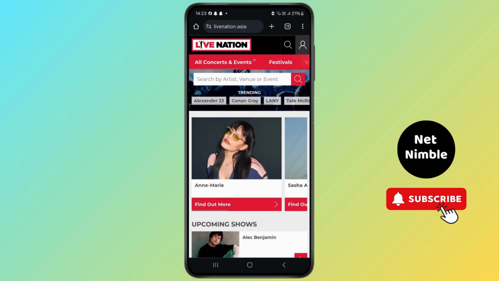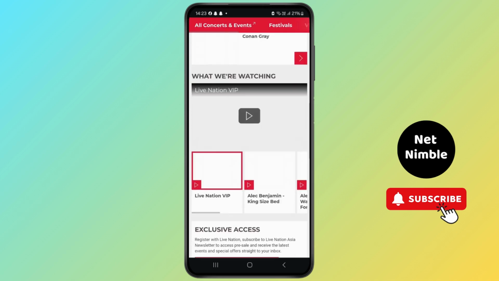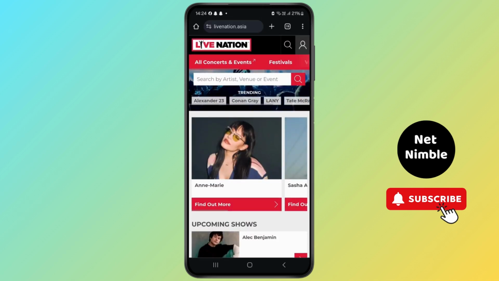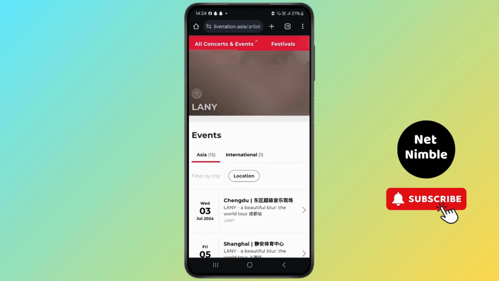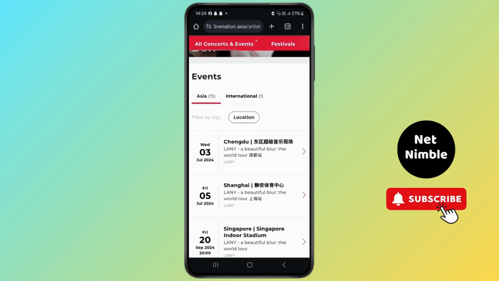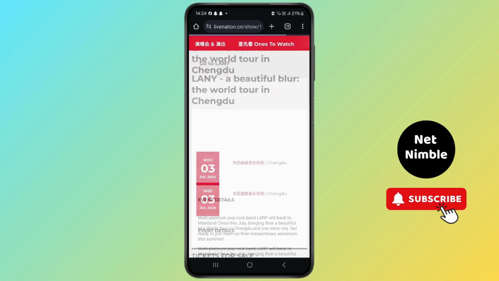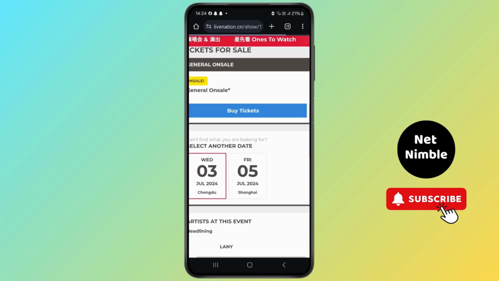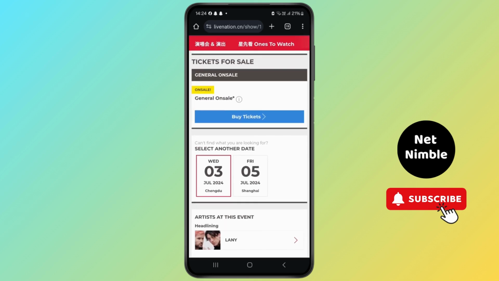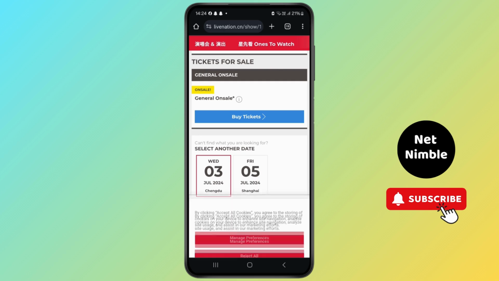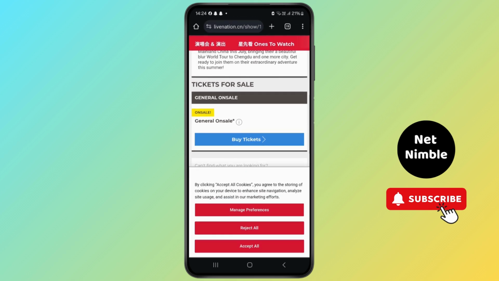If you want to search for any artist, venue or event, then you can simply search here. If not, then just scroll down. So if I want to search for Lainey, then what you need to do is just tap filter by city by tapping my location, and when I tap on the certain event that I want, I will just scroll down and then I will see the blue box option with buy tickets written in it. When I tap on it, I can simply buy the ticket, and just like that we are done.